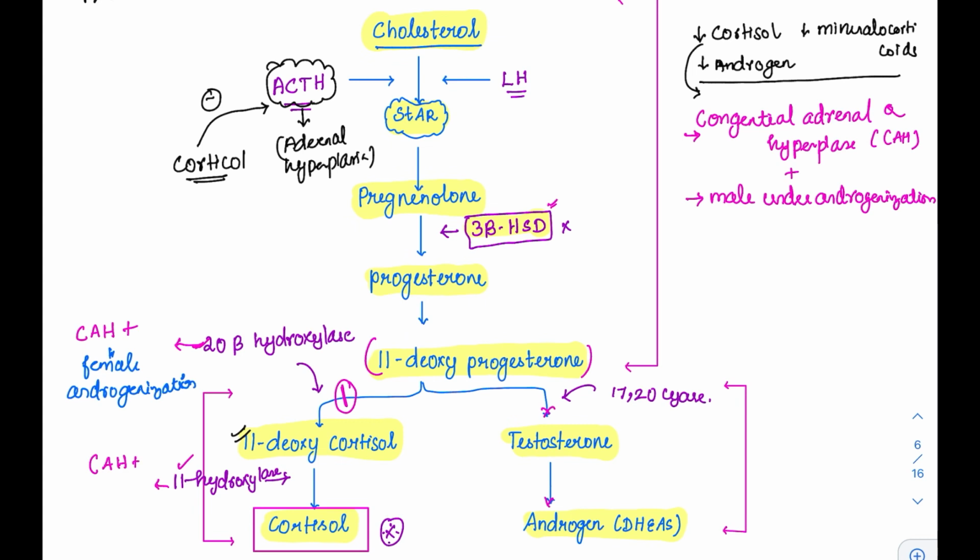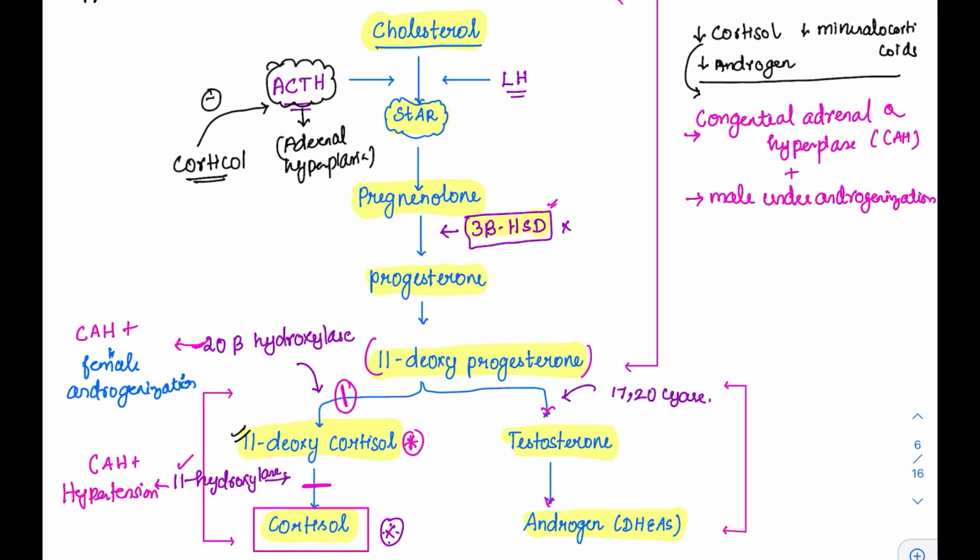We saw that 11 deoxycortisol is a mineralocorticoid in action. So if 11 deoxycortisol is produced more, so if the pathway is cut here, what is going to happen? 11 deoxycortisol is going to stay there for a longer time. And what is the action of it? Its action is a mineralocorticoid action. So if it is a mineralocorticoid action, what is it going to do? It is going to take in more and more sodium reabsorption, and finally the person will have hypertension. Hypertension. So this is a differentiating feature from here.